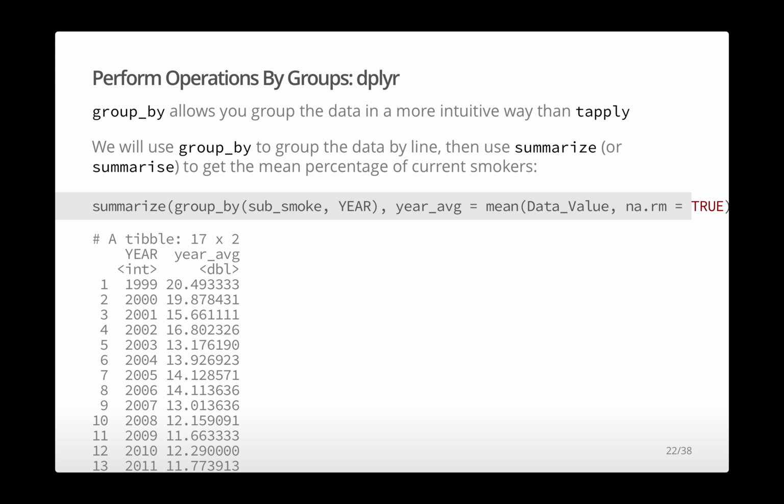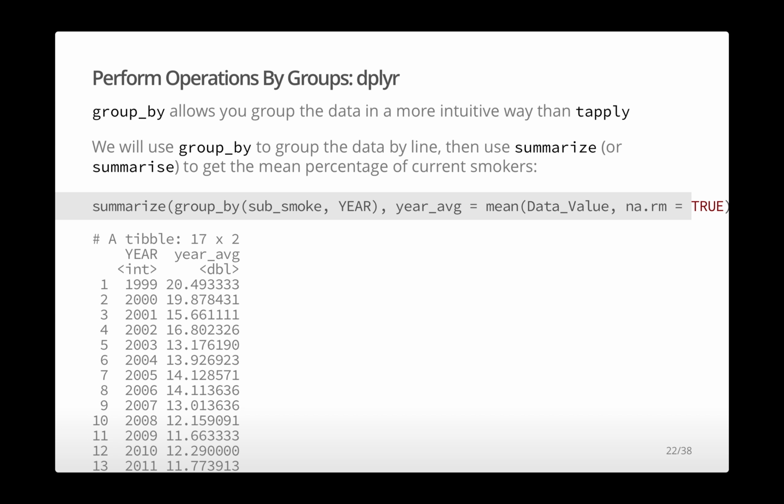So group by is a very, very important function. Because almost 9 times out of 10, with any data set, you're not just taking the mean age. You're taking the mean over treatments, over groups. Group by is the way you do that. It groups a data set. We'll use the data and group this subset by the year. So now the data is grouped by year, and now we want to summarize the data.